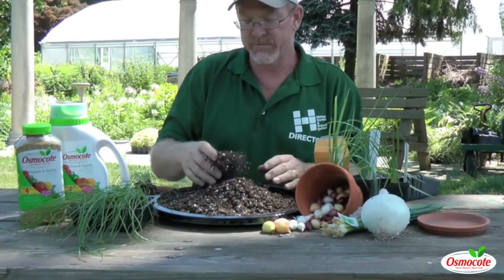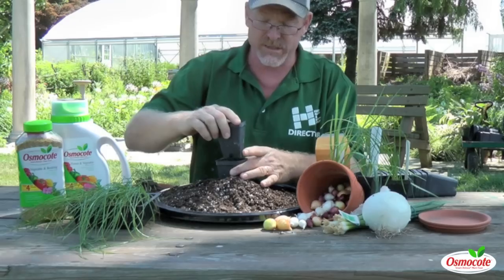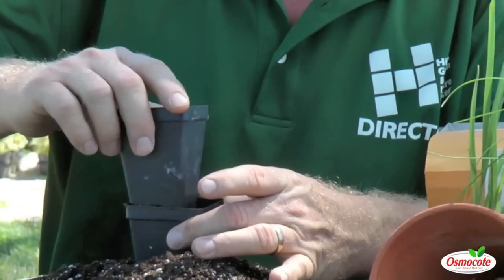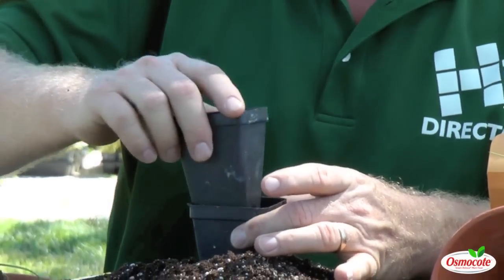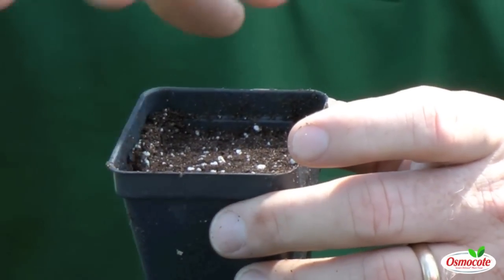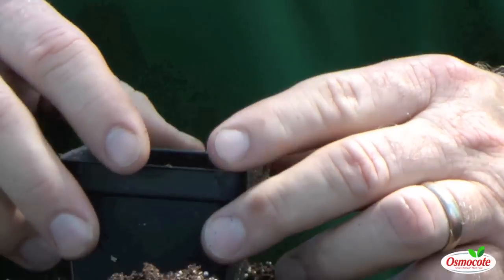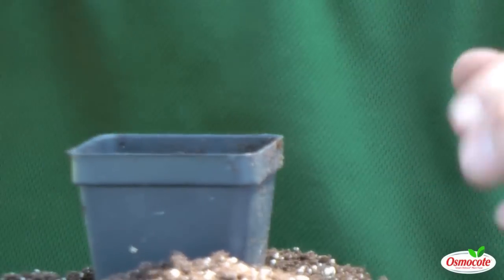And again, we're just going to fill up our pot. We're going to tap it down a little bit. I'm going to use a little pot like this to give us a little bit of room. Again, about like angel food cake, we just want to kind of get it solid. Looks like that, nice and level. So we don't want the seeds just all falling to one side or the other or being a little pit in the middle, because you don't need 100 seeds coming out of the center.